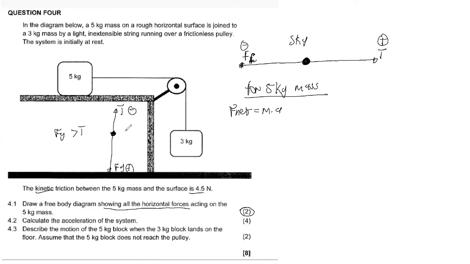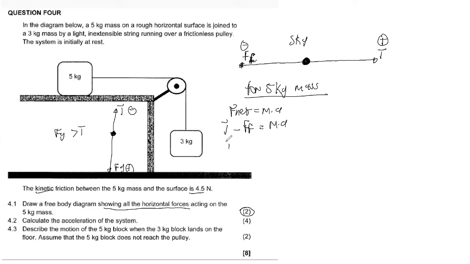Remember, the positive direction is always the direction of motion, and the negative direction is the opposite direction of motion. So according to our vertical movement here, this is going downward. So that means our Fg is positive since it's going downward, but our tension is negative since it's the opposite direction of motion, right? Then now let's consider this. This will be tension minus the frictional force is equals to m times a.